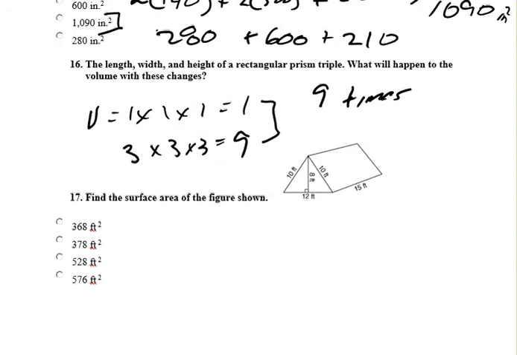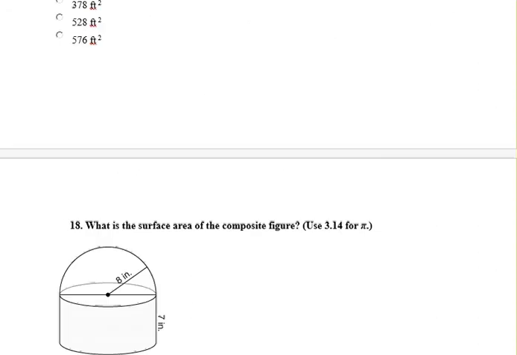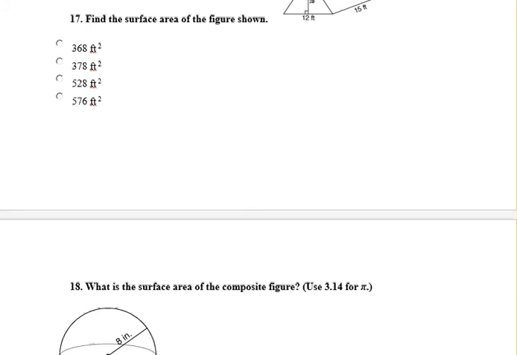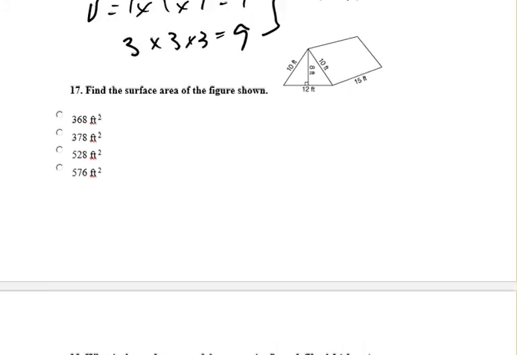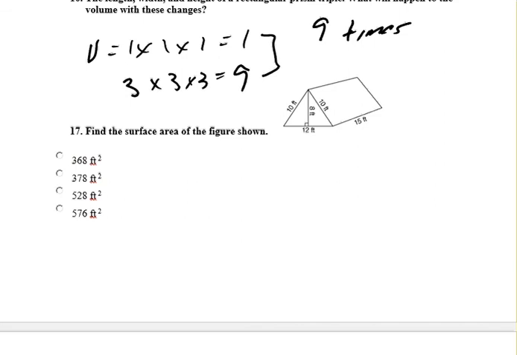We got 3 to go. 17 just left the screen, but guess what? It's coming back. And they want to know the surface area of this. Like if I was going to paint this tent, okay, I've got 2 triangles, and the surface area of each triangle, well, my computer's taking a break right now. I'm going to grab a drink of coffee. Computer's back, I'm back. Surface area. We've got those triangles. What's the surface area of the front and back? Well, it's going to be 1/2 base times height.